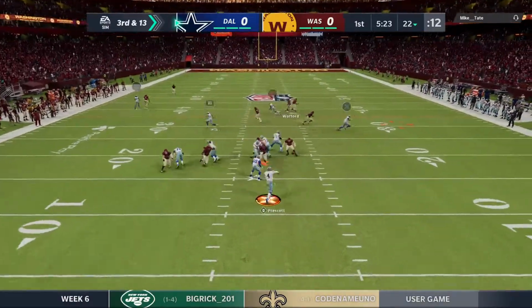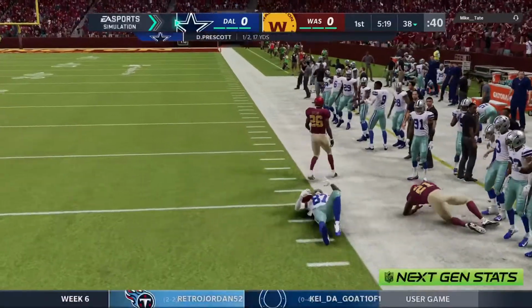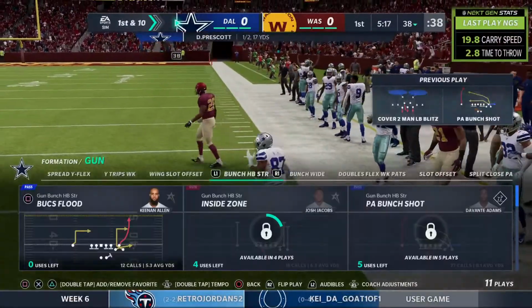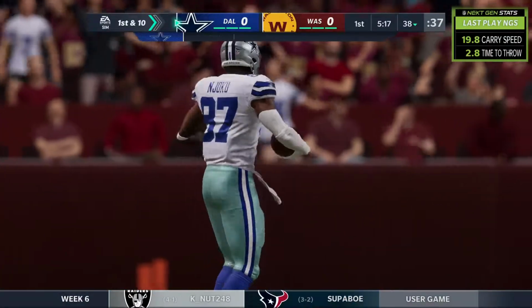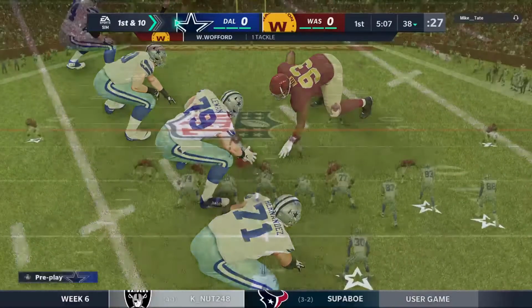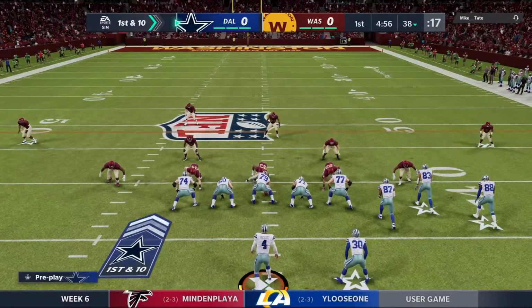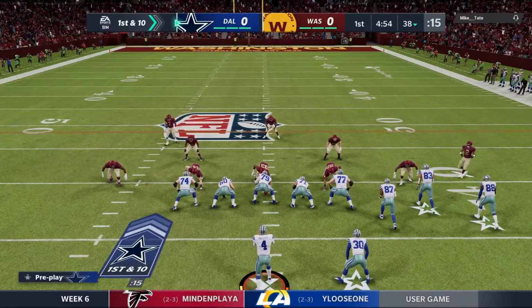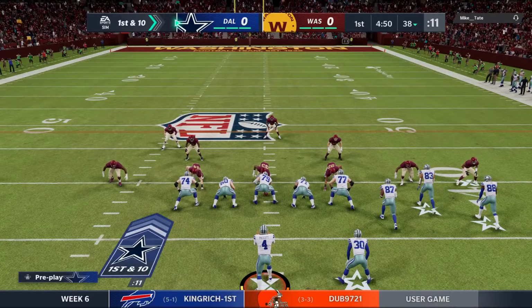Prescott off play action. Got an open man. That's David Njoku, the tight end. And he will have a Cowboys first down as they're able to get the 3rd down conversion. We often hear the phrase sure-handed tight ends, and he certainly fits into that category. Plus, he's got a quarterback who knows to look his way when they need a big pickup. And on this play, he finds it for the first down.